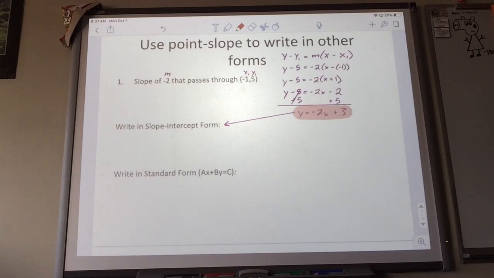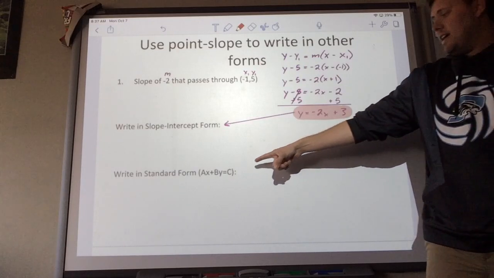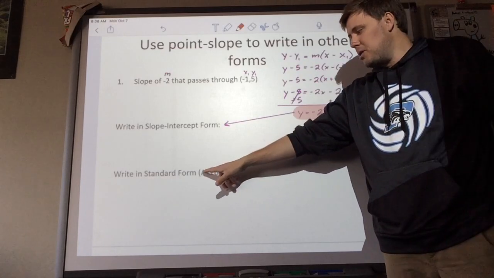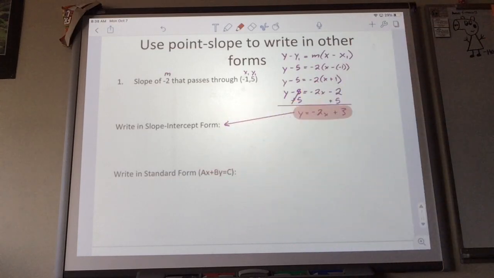Okay, the other way that it could ask you to write it is standard form. We've got standard form here. What are the rules about standard form? We talked about it last class, I think. Anybody remember? Bobby? A can't have an exponent? Well, none can have an exponent, but A can't have anything weird, like a negative or a fraction. But no exponents at all. And then A has to be positive and a whole number. Everything else is fine as long as you have your letters on the left side. Letters on the left side.